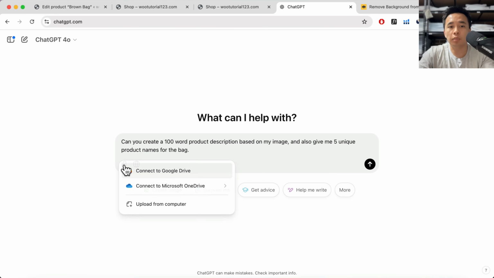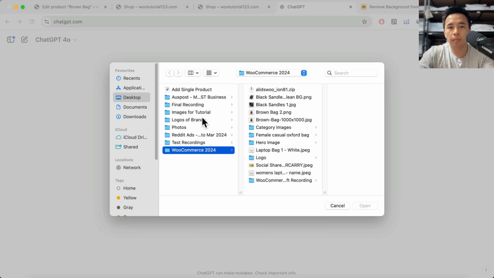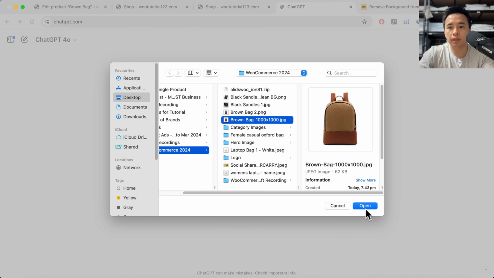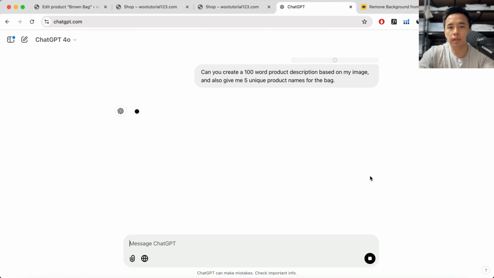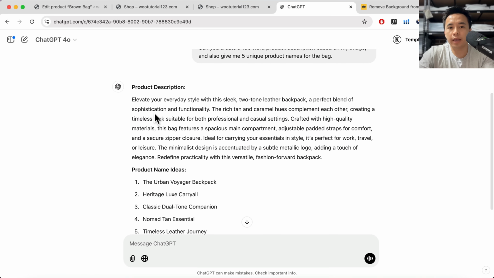And then here I can upload the bag, for example, like this. And then I'm going to click on enter. Okay, so that's going to generate a product description for me.